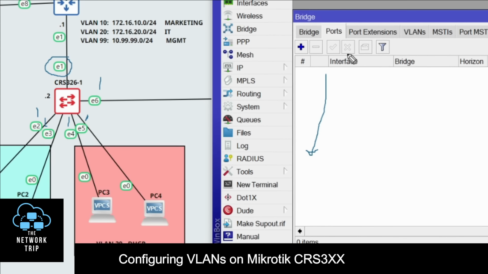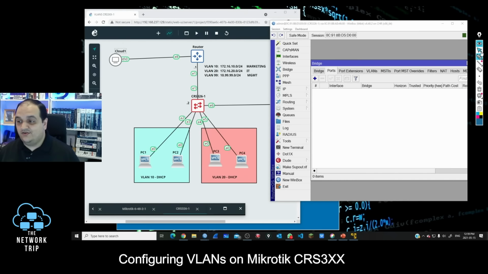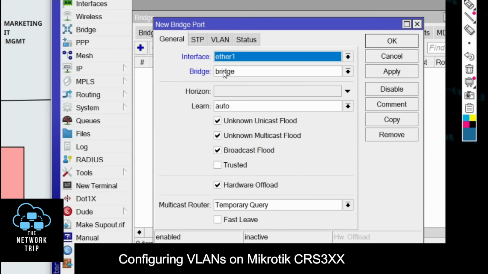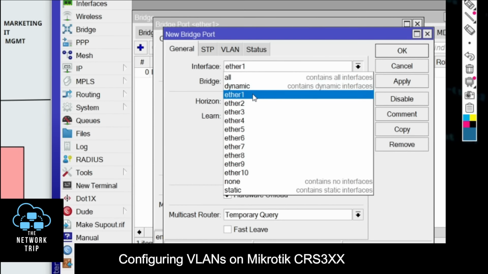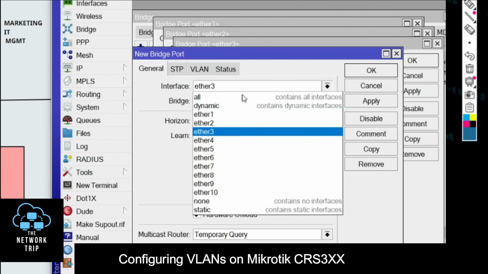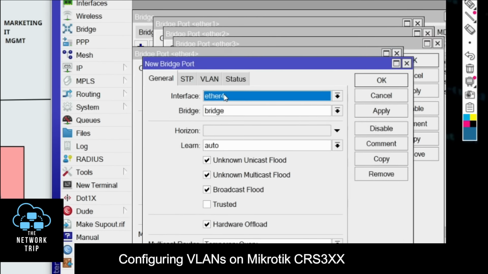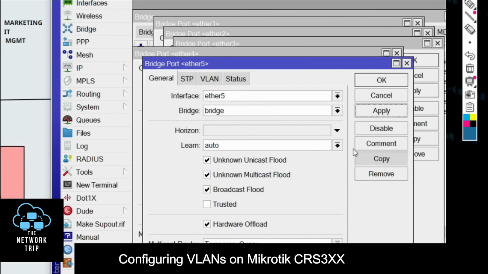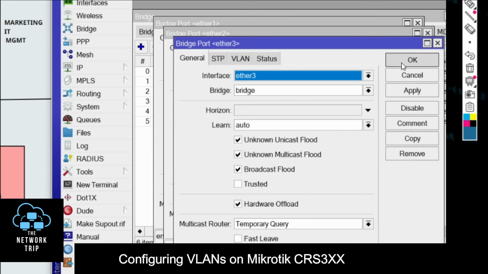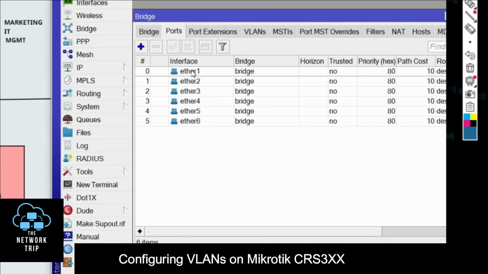So all of those interfaces will be added to that bridge. So I'm going here, add ports. You can see Ether1 to the bridge. Then I will do the same with Ether2, Ether3, Ether4, Ether5, and then Ether6. So now I have all the used interfaces added to the bridge.